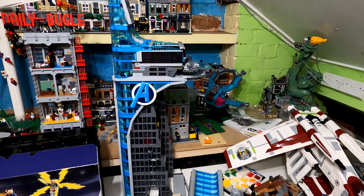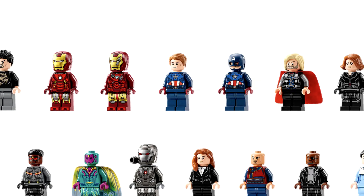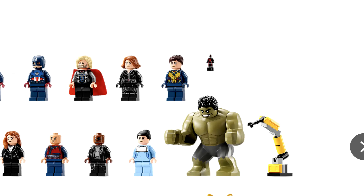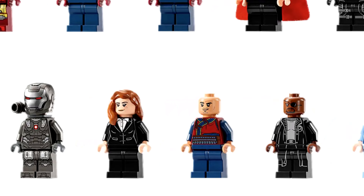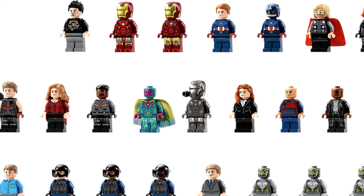But it looks outstanding on display. Looking at the minifigures: some are exclusive, some are generic. You can get many of these in other sets. You've got all three different Tonys — plus a fourth Tony — two identical Caps, Thor, Black Widow with a different exclusive leg print, Ant-Man and the Wasp, a Chunky Hulk but no Bruce Banner. That is another thing I didn't like — there are minifigures that should have been included that they didn't add, and ones added that shouldn't have been.